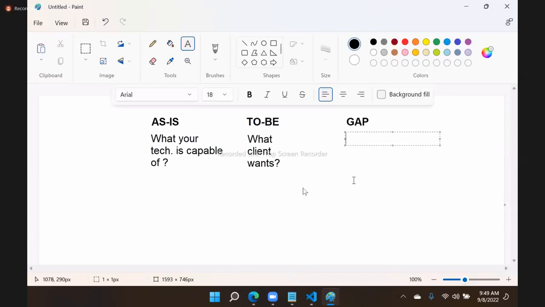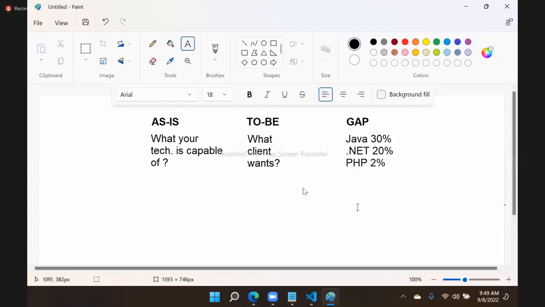And the concept is how to fill the gaps. For example, Java is having 30% gaps. .NET is having 20% gaps. PHP is having 2% gaps. Then our company decides to use PHP. Right? Not Java, .NET like that.